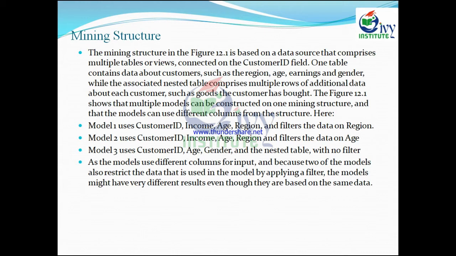As the models use different columns for input, and because two of the models also restrict the data used in the model by applying a filter, the models might have very different results even though they are based on the same data. मतलब अगर उनका जो मॉडल है सेम है लेकिन फिर भी वो क्या है, डिफरेंट रिजल्ट्स को प्रोड्यूस करते हैं, ठीक है.